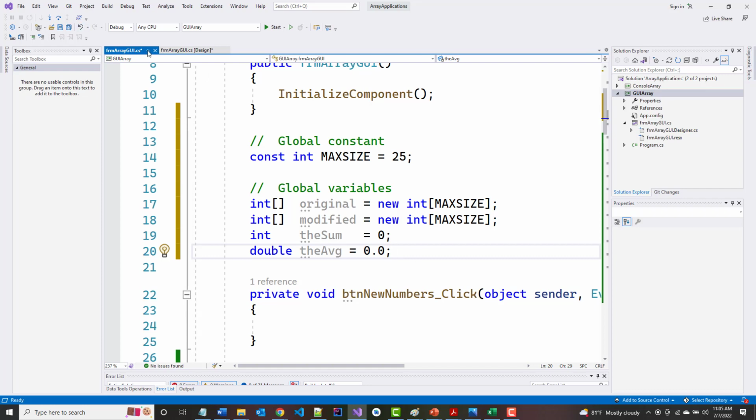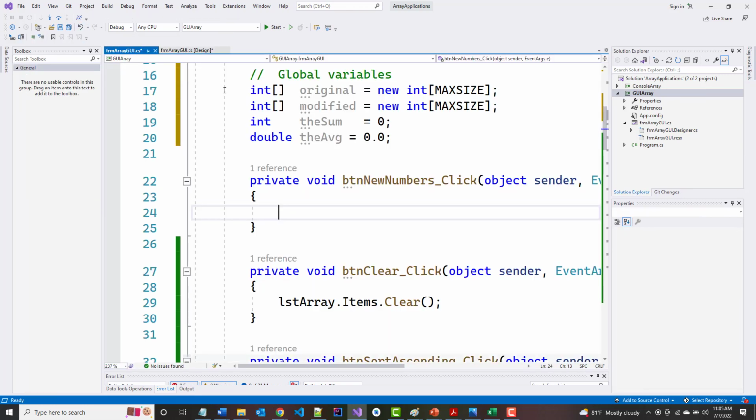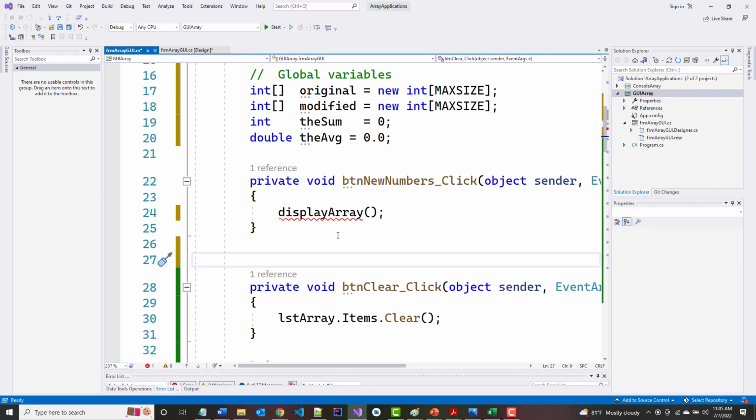All right. So the first one that we've got here then is new numbers. Okay. And that's going to call display array. That doesn't exist, so I'll put it right here. Private void display array.